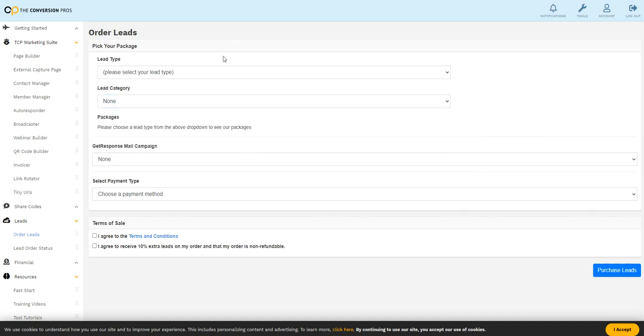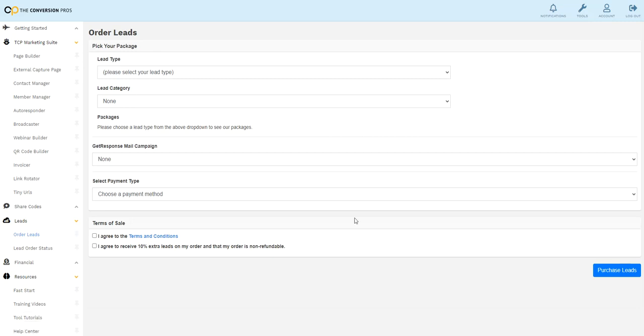We are also adding traffic packages. So you'll be able to actually order home-based business traffic, people that are looking for a deal. You pay for traffic, and we'll send them right over to your capture page. That's also going to be in the back office of the system. So not only do we have leads, we're getting traffic packs as well. And there's a ton more tools we haven't even gone over.